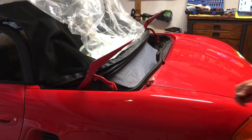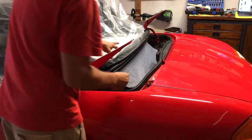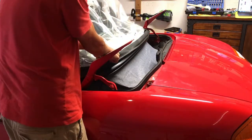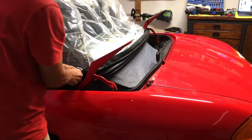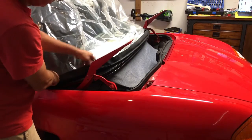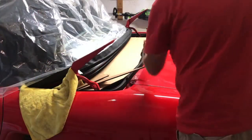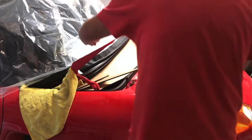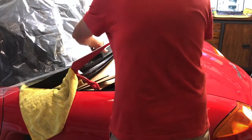So I'm going to use this enormous piece of plastic that I had used once for a drop cloth in my house. Tuck it as best I can under here, and hopefully it'll save me from getting any glue overspray onto the roof or the glass window. Okay, so the spray adhesive, the tip can be adjusted for a horizontal or a vertical, and I'm hitting both pieces at one time. So I'm doing a vertical.